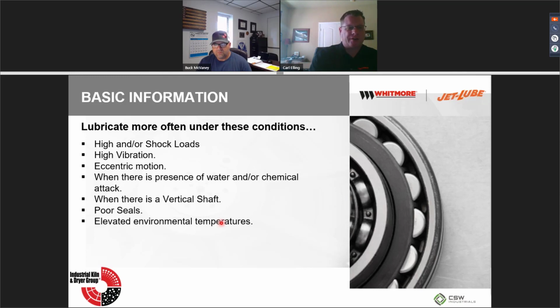And then also, if you're walking into an environment and you inherited a bad area where it's got poor seals, and you're not close to an outage, this is where you're going to have to grease a little bit more frequently until you can get to that planned outage and fix the seals. And then elevated environmental temperatures. If you're working in a hot area and it's a heat generating machine, guess what? Your temperatures are going up to an extreme. So I'll look at your grease performance temperatures first operating. And then with greasing techniques, you can probably get higher temperatures if you replenish the grease more frequently. So just a cool little practice that we can share with you guys.